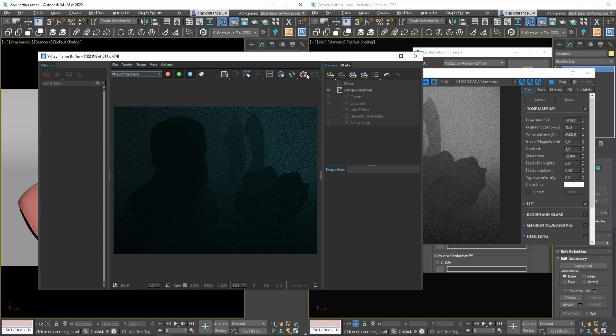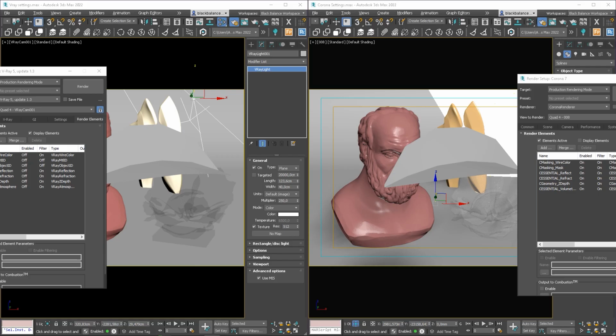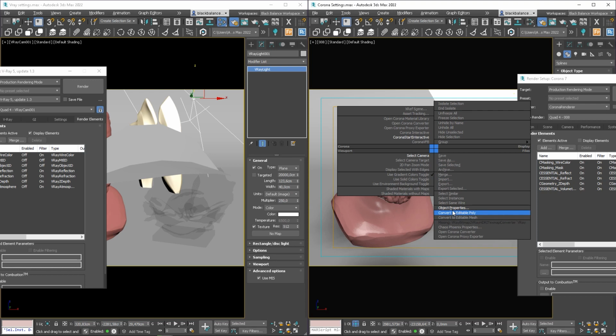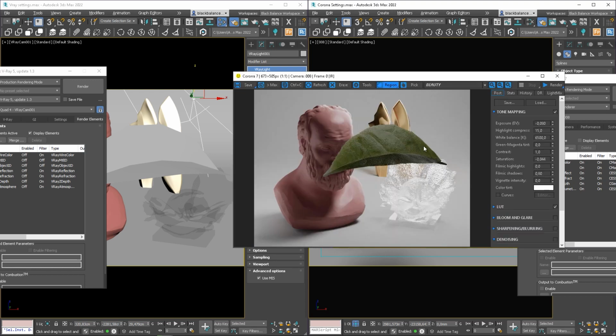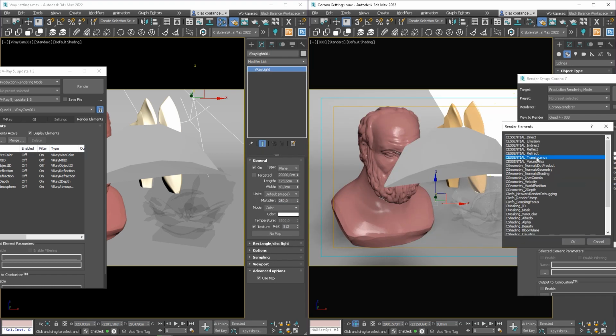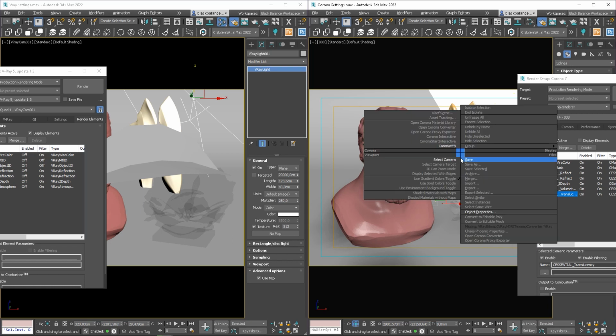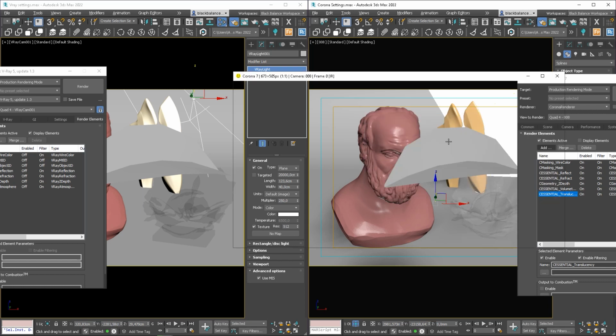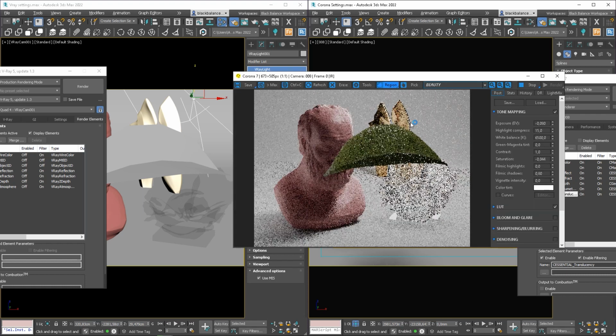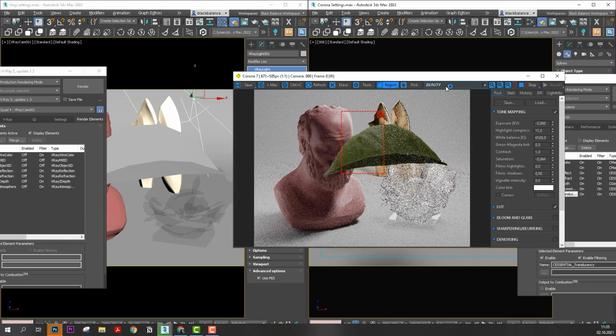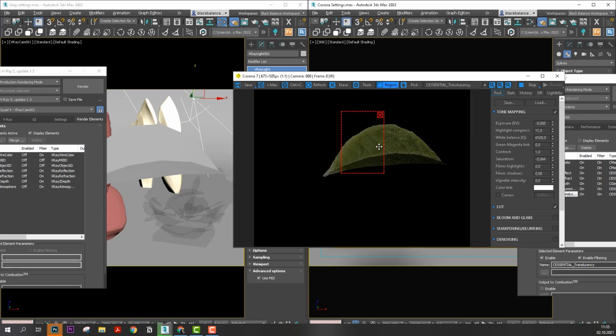Anyway, let me show you another helpful render element you can use. I prepared a leaf with the proper materials on this. So as you probably know, materials like leaves have an effect called translucency. And sometimes we may want to highlight this effect in post-production. To do this, in Corona we can use the render element. Let me show you. Here we go.